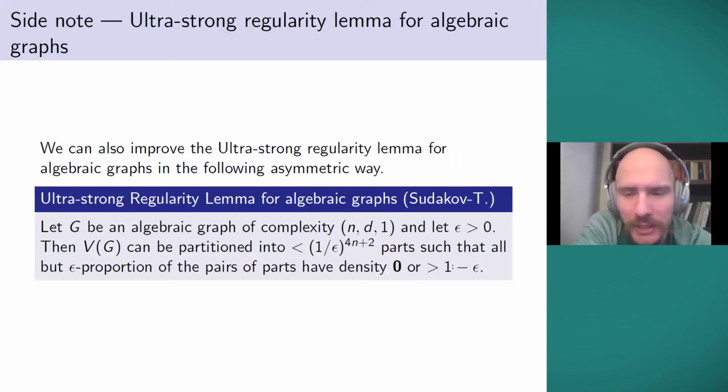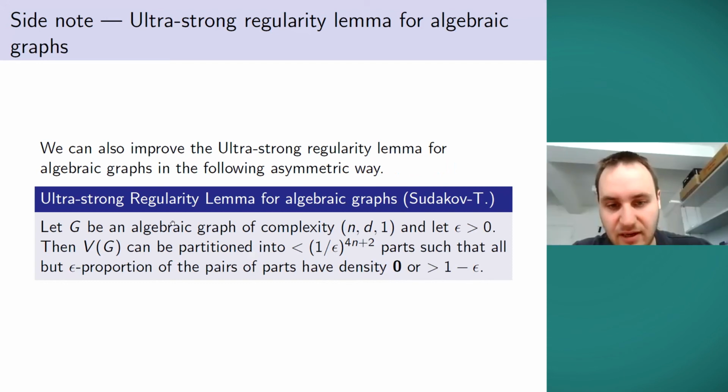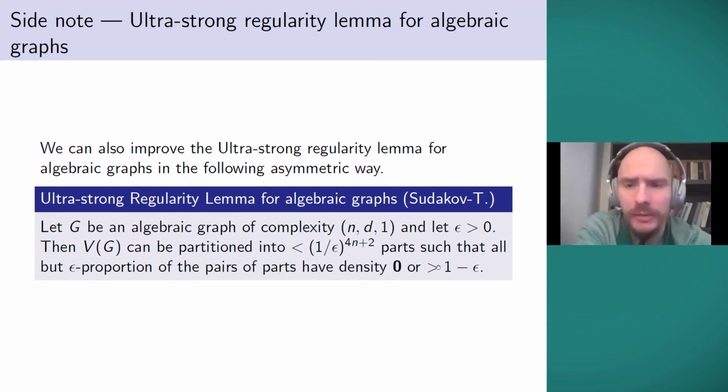So first of all, the 0 and 1 minus epsilon is interchangeable, right? You can do epsilon and 1, or is it different? So here I wanted to write strongly algebraic graphs. So now I want that edges correspond to non-zeros, so non-vanishing. And so it's not interchangeable. Okay, it's not interchangeable.